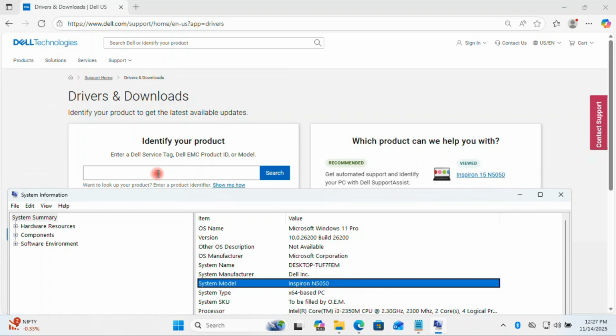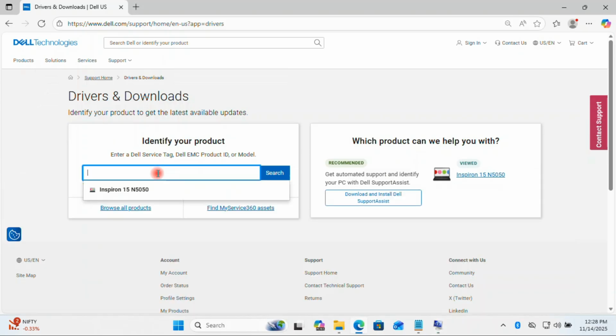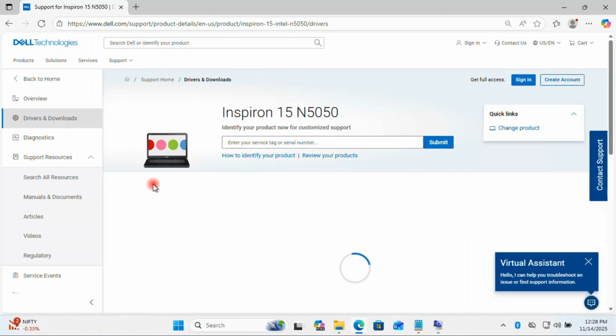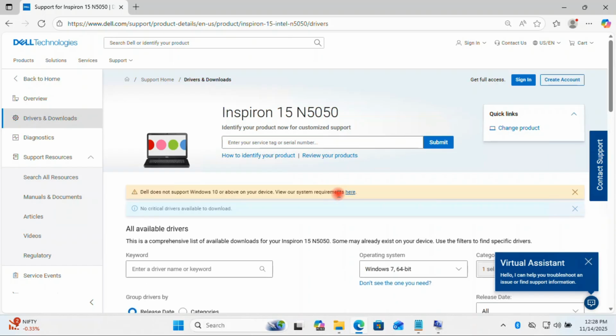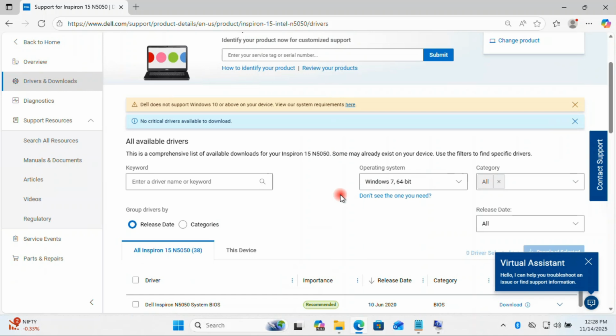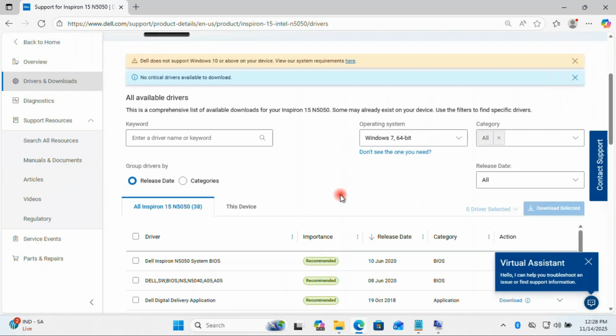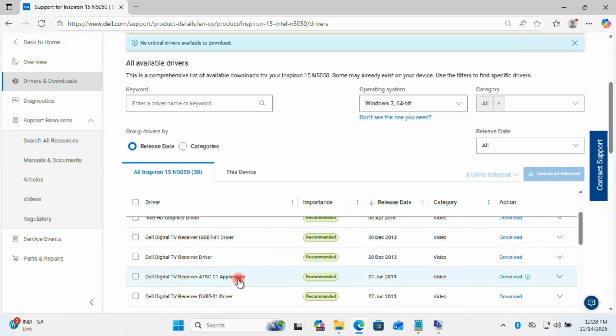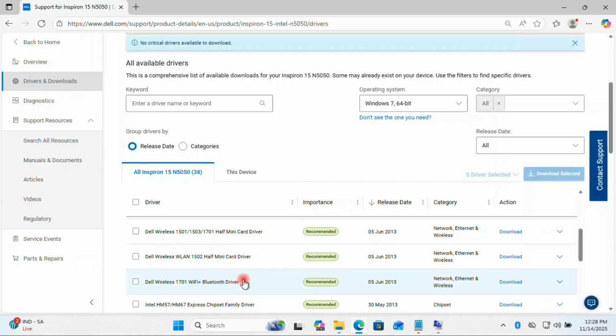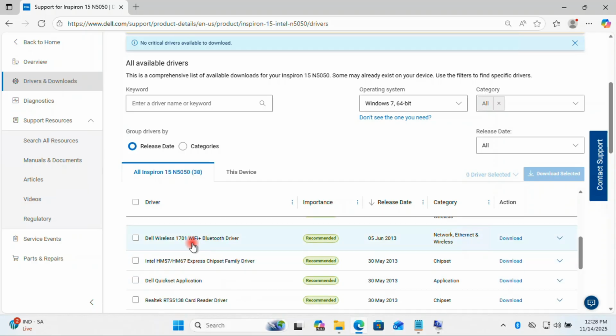You can see it is automatically detected here. Click on it. You can see all your laptop drivers are displayed on this page. Now scroll down and find your Wi-Fi driver under this driver list. You can see your wireless and Wi-Fi driver is displayed here.